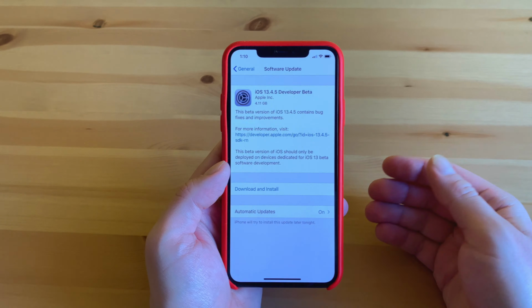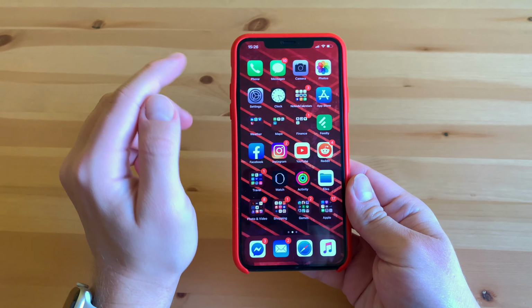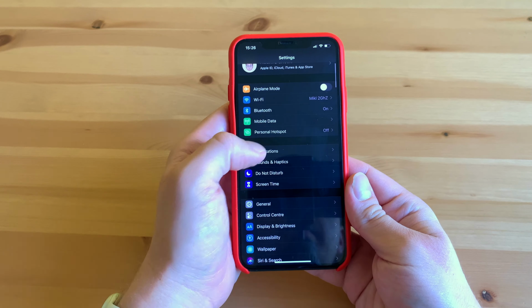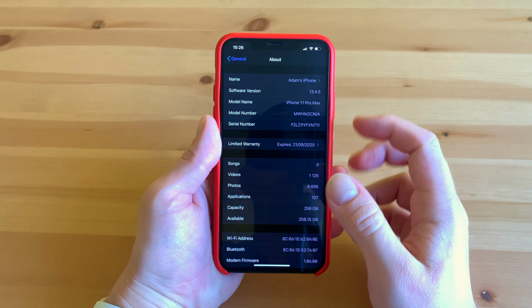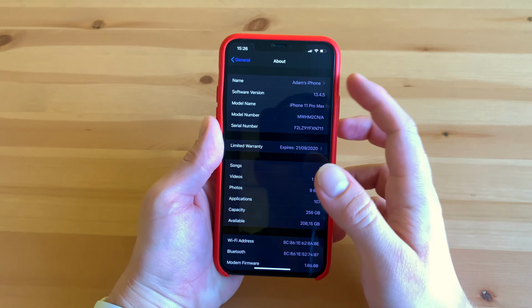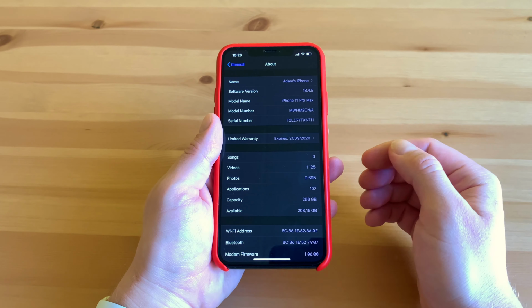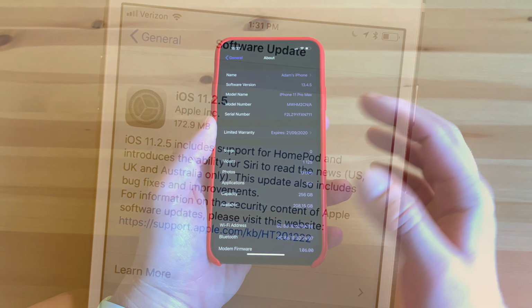Here we go. You were probably surprised when you saw that the iOS 13.4.5 beta is out. Like what the heck, 0.5 release? What is 0.1, 0.2, 0.3 and 4? Well, it's not the first time Apple has skipped one or more versions in their naming scheme. I remember this being the case, for example, in some of later iOS 11 beta releases, like iOS 11.2 or 3 I think. And there are two reasons why Apple would skip a few versions.